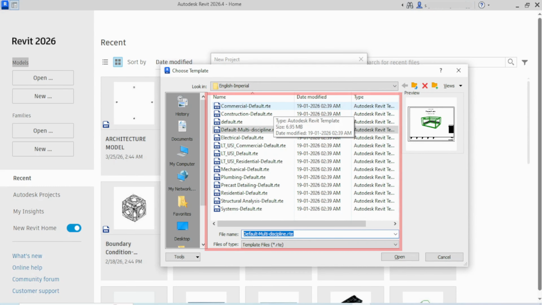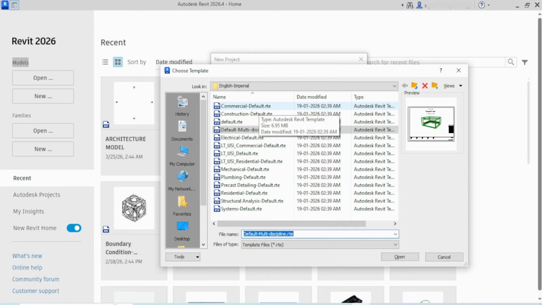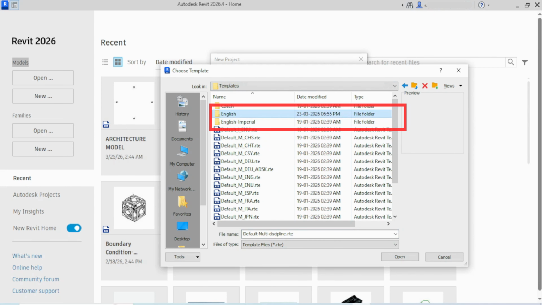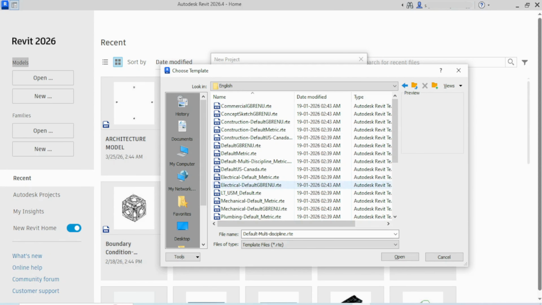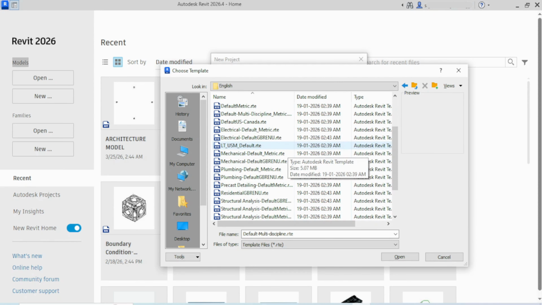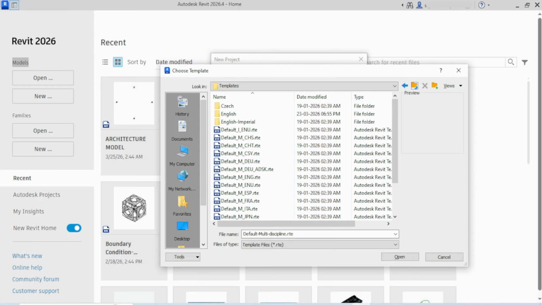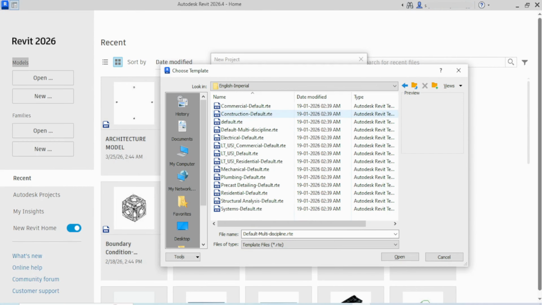Now you will see Revit prompt you with multiple templates. Why are templates very important in Revit? You cannot create a project without a template. The template is the base of your project, and it contains predefined settings like units, levels, default views, and basic settings. For example, just click the back button here. You will find two folders: one is English, another is English Imperial. Under English, you will find all the project templates designed for metric units like meter, millimeter, centimeter, and click back. Under US Imperial, all the project templates are based on feet and inches.